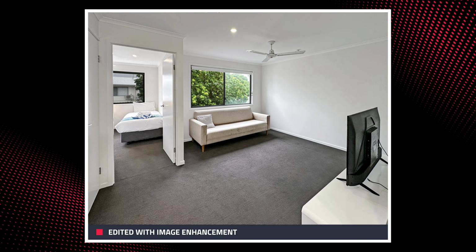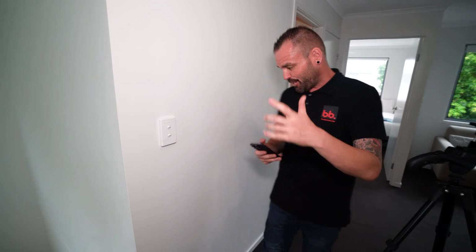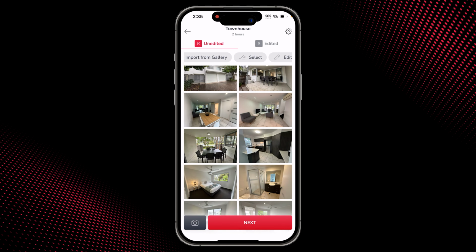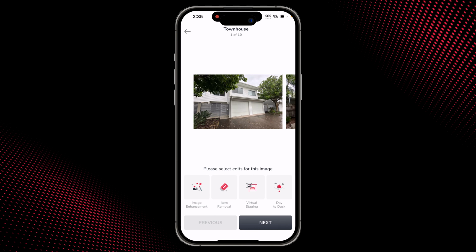So I'm going to quickly upload these shots right here, right now in this hallway / media room. I'll have a quick look at my shots. There's no double ups or anything like that. We've taken a nice even amount of shots. So we've taken 10 photos all up. If you're in Australia, this will cost you $20 for 10 shots. If you're in the USA, it's going to cost you $16, which is pretty awesome, plus your item removal.